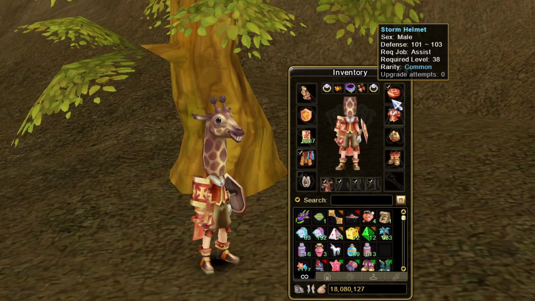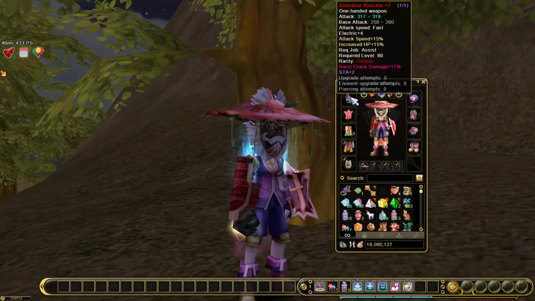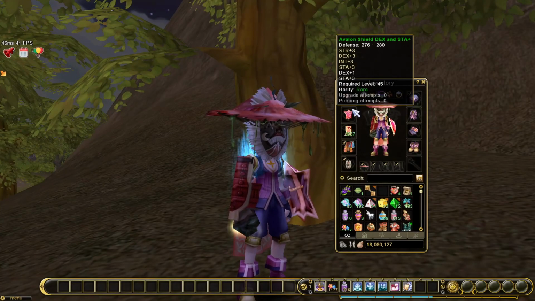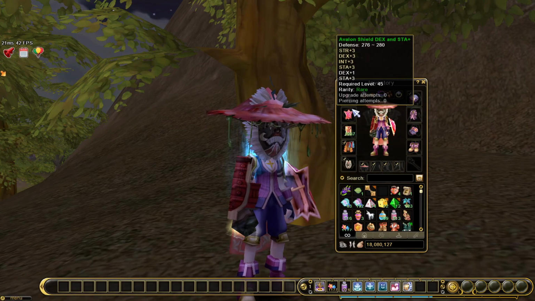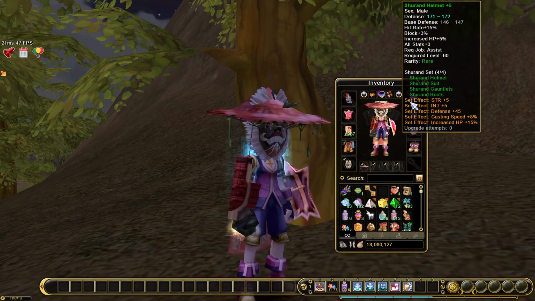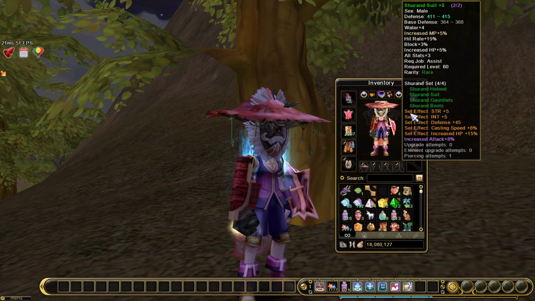So until then, you're probably just running scrap gear. Be sure to get enough stamina and update your armor pieces whenever you can. And if possible, try to get your hands on a rare quality shield. They tend to be much stronger than usual shields and can help a lot with tanking. Especially with an assist, every point of defense counts.